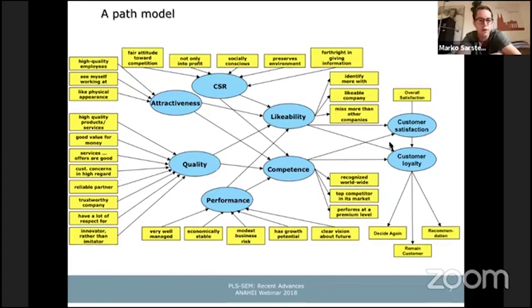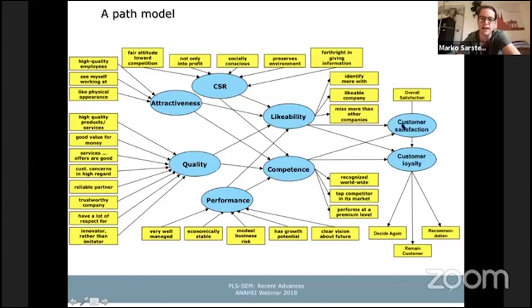Two things that you will notice here. First off, the measures, sometimes you see arrows pointing from the indicators to the constructs. That's what we, from a measurement perspective, refer to as a formative measurement model. So I'm talking about the measurement perspective here now. And the other direction is here, for example, for likability, you can see that there are three indicators where the arrows point from the construct to the indicators. And this is the so-called reflective measurement model. This is the first thing that I want to point your attention to.